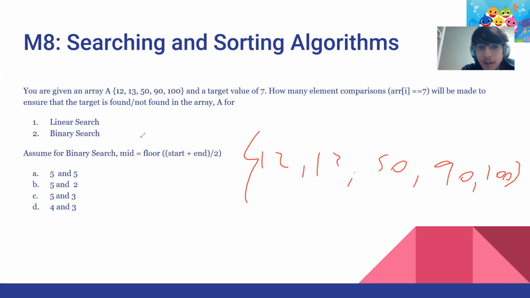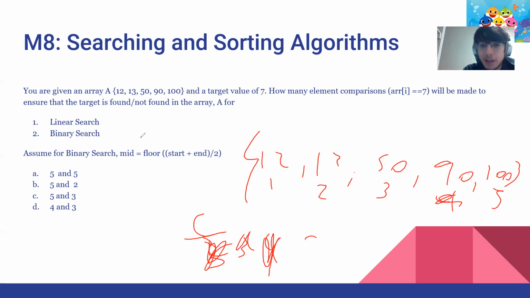So we check 12 first. Is 12 equal to 7? No, it's not. Let's keep track of how many we've checked so far. Let's keep a count. So here, count is 1, because we've checked one position and it wasn't there. Check position 2. So now count is 2. The next one, it's not there either. So now count is 3. And then count is 4 because again, it's not there. And then again we check, and now 5. We checked 5 times and we never found it. So for linear search, we know we have 5.